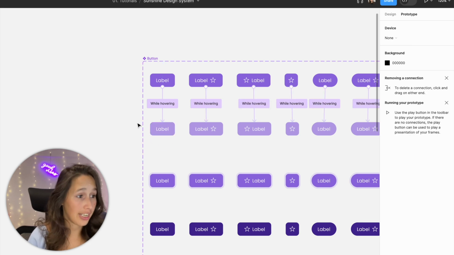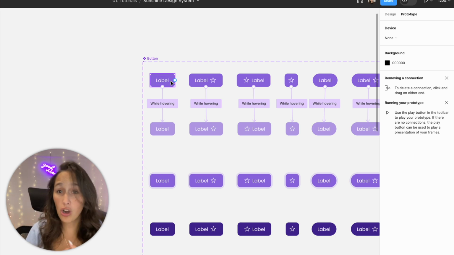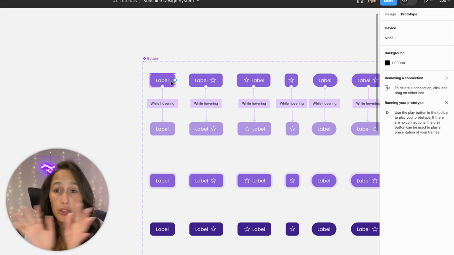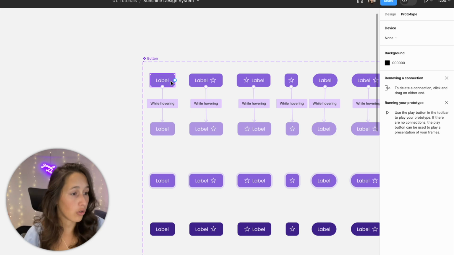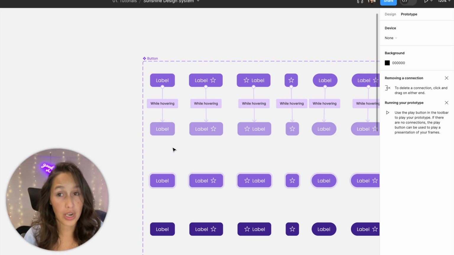So actually, that's the only thing they can do on the default state. The default state, you can't click on it, you can't press it, you can't do anything with it, because once you hover over it, it automatically swaps to this one. So the clicking actually happens on this one.